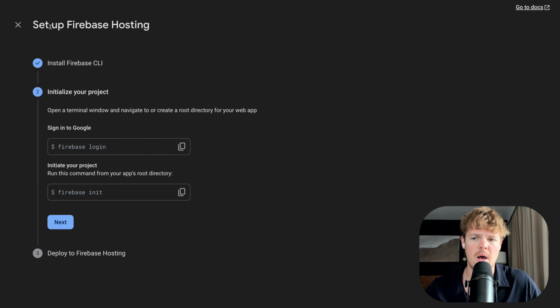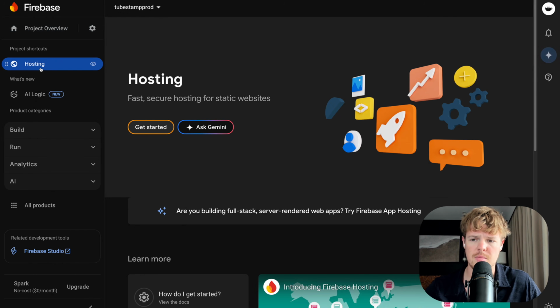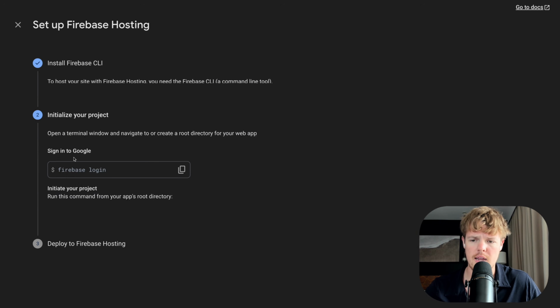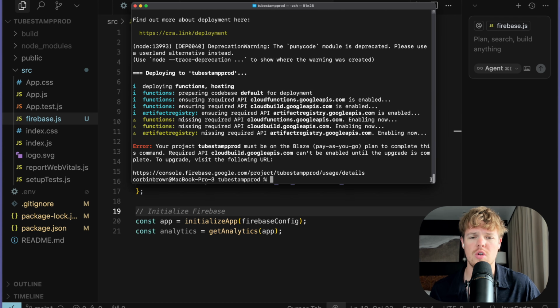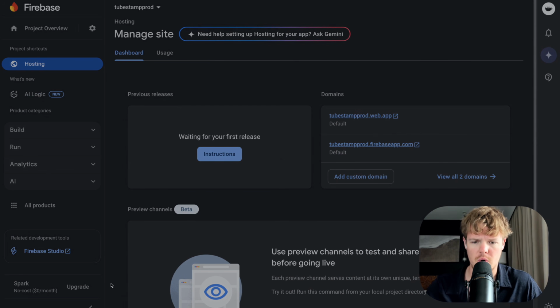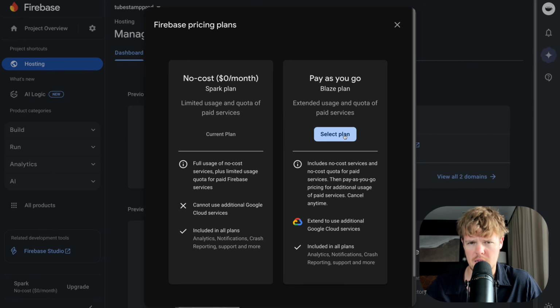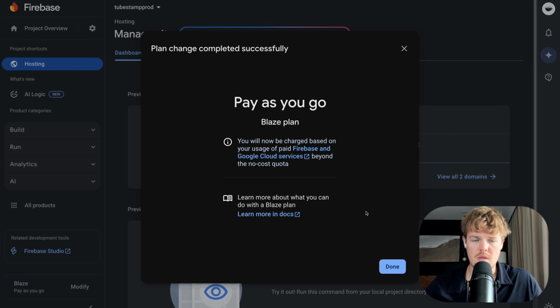These steps are also outlined in setting up Firebase hosting. Simply go into hosting, get started, next, continue to console. So it may prompt you to go on the Blaze plan, which is pay as you go. But don't worry, as I described before, you're basically never charged unless you get an extreme amount of usage. So we can just go to this link here and paste it. Copy the link, or simply just come down here to upgrade, and we'll select the pay-as-you-go plan, link, cloud billing, and there we go, done.